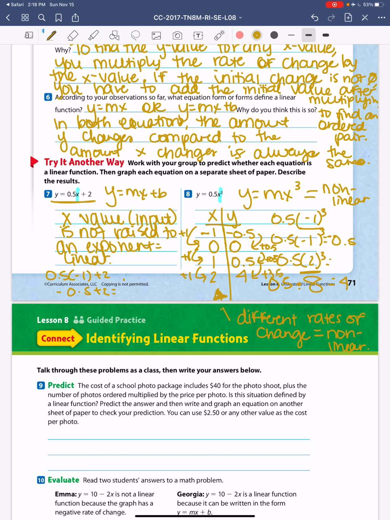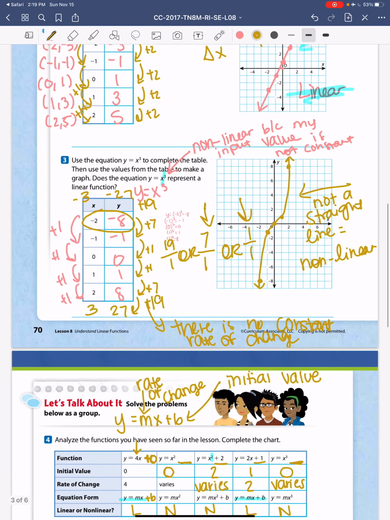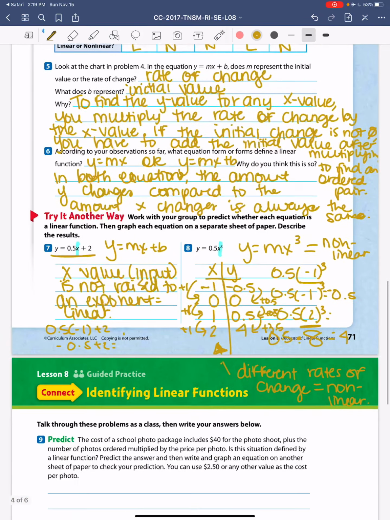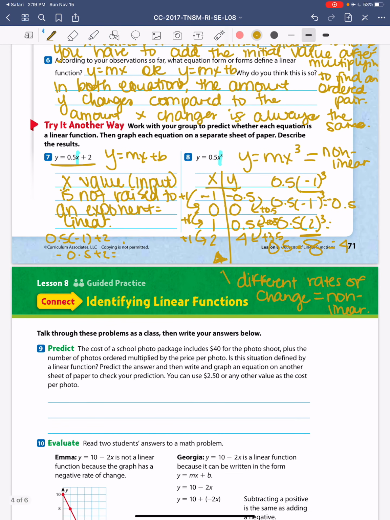You can go ahead and draw or create a table, and then further you can graph it. I'm not going to graph this last one because I just didn't have enough space, and I feel like I've done a lot on this one. But once I graph this one, I would know it would not look like this at all. And you can go back to number 3 on the previous page. It'll look like something very similar to that. Okay, and that is all for day 2.